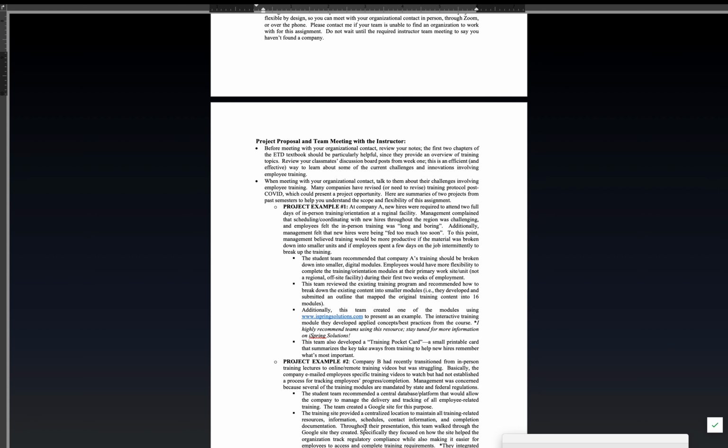When employees were hired, they would register for a two-day employee onboarding orientation presented in a physical location by a trainer. I don't know if they had one every two weeks or every week, but it was designed so that all the employees hired within this region would come to a central location to receive this training.